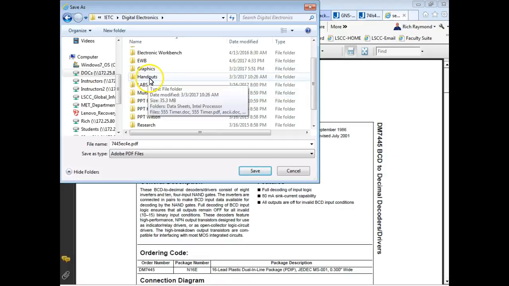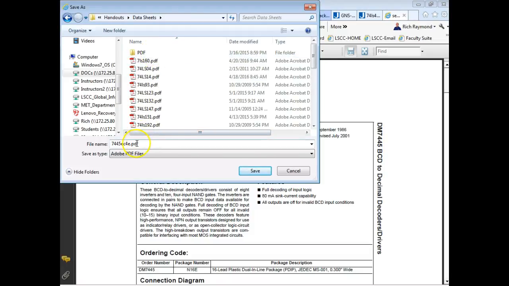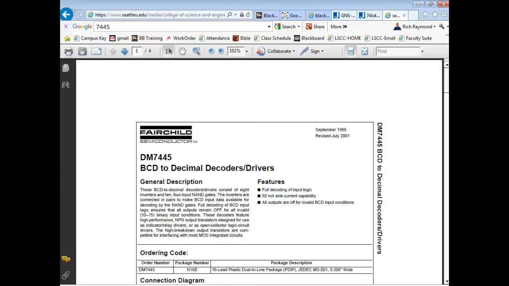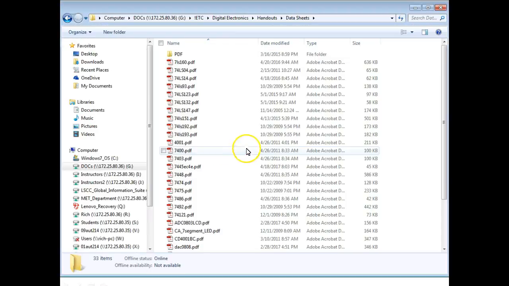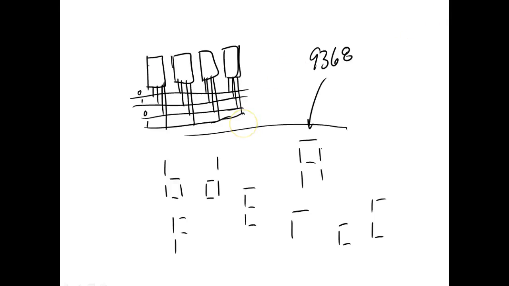So handouts, data sheets. That looks okay. That title looks okay. So I'll get it up there. Yeah, these PDFs are really easy to download. I mean, normally you get a save. In Windows 10 or Edge, you have to come up here to the top, and you'll get a black menu that'll pop down where you get the option to save a PDF file. Not once you get used to it. Okay, so everybody got a 14? No, because they're still all up here.